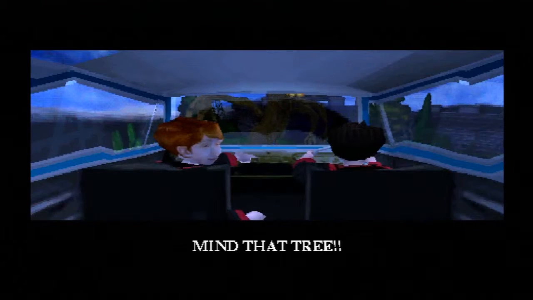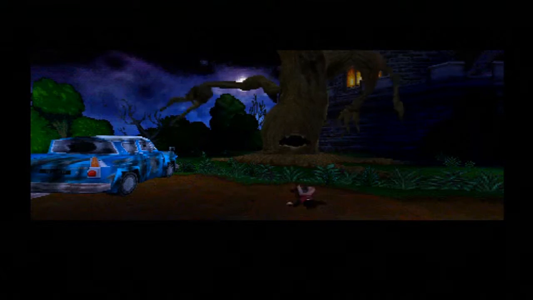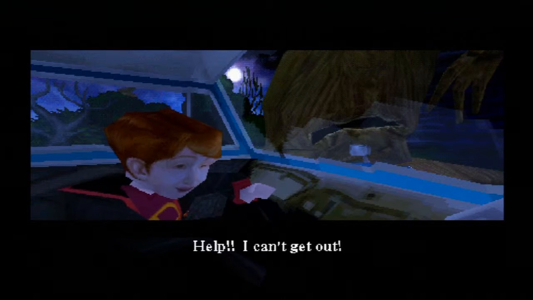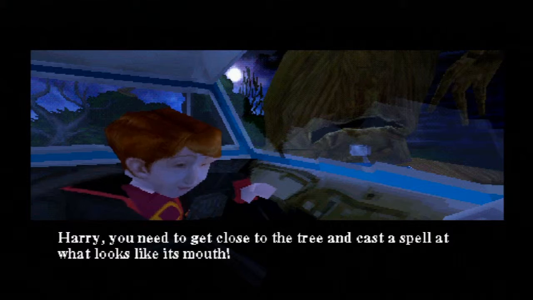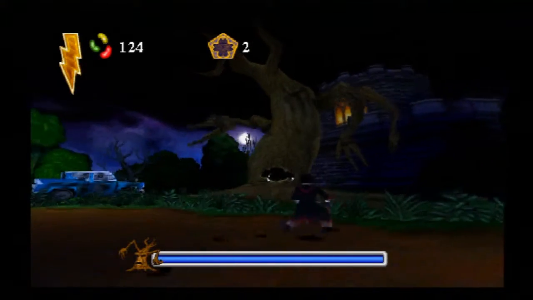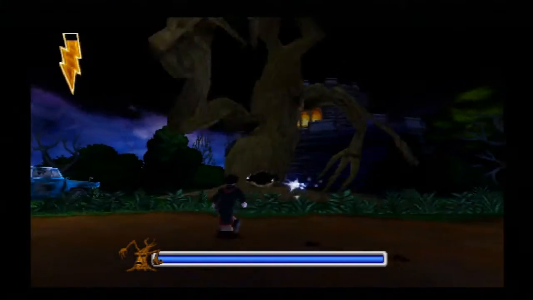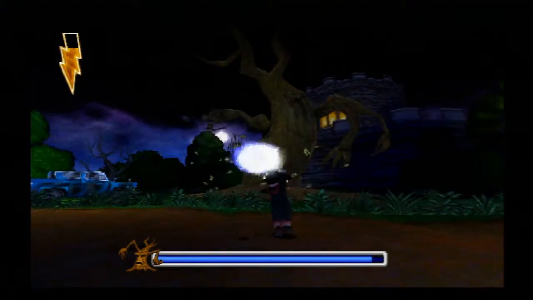Tree! And of course, of all the trees we had to hit, it's the Whomping Willow. It doesn't take too favourably to being hit by a flying car. Help! I can't get out! Harry, you need to get close to the tree and cast a spell at what looks like his mouth. Oh, crap. Before moving close to the tree, Harry. Flipendo!